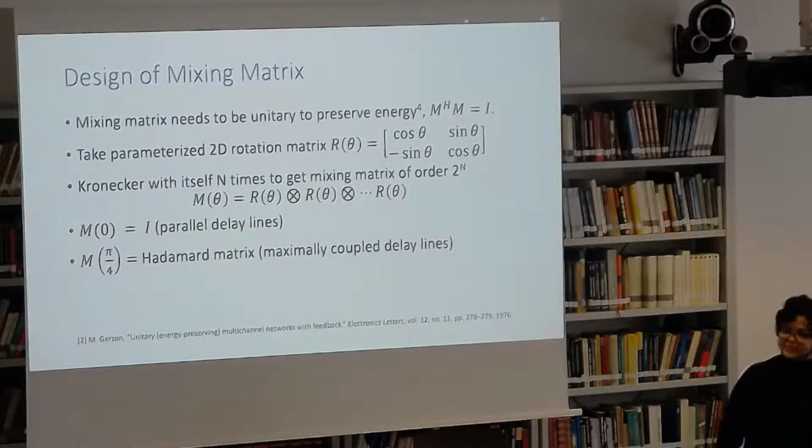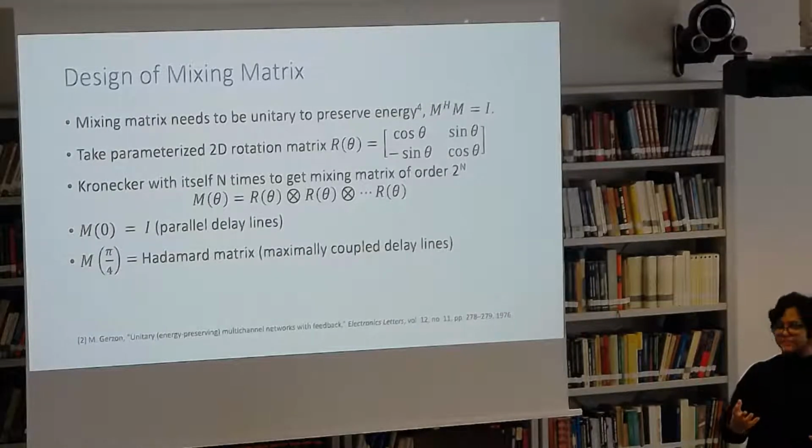So I'll be talking about the mixing matrix here because that is what my work looks at in detail. Now the mixing matrix needs to preserve energy in the system, and for that it can be unilossless. That's a set of matrices that can preserve energy in the system, but I particularly look at unitary matrices that have this nice property where if you take the Hermitian transpose and multiply with itself, it should give you an identity matrix. This matrix has eigenvalues on the unit circle with radius 1, with modulus 1.